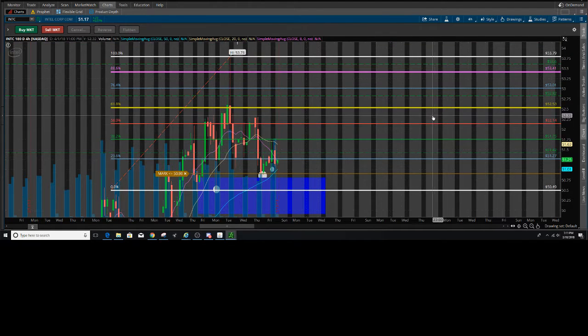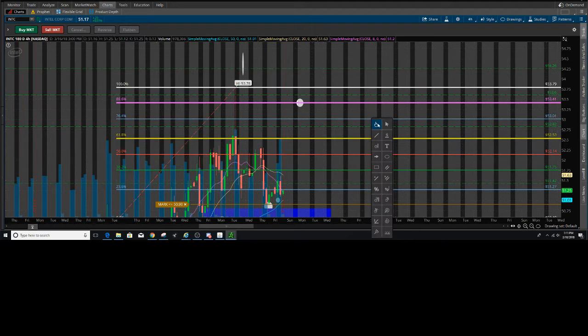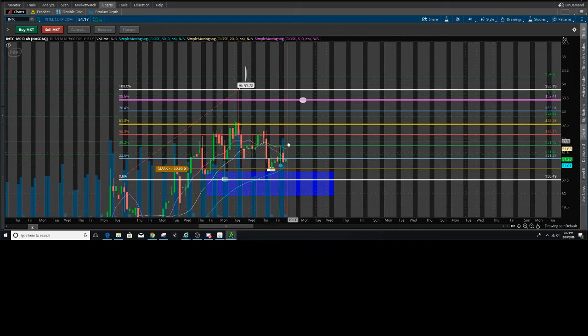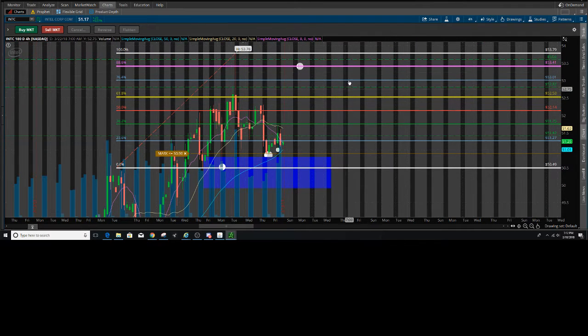Then we should run into 85% probability of 88.6 being hit. So we'll go ahead and mark this. Don't forget your alerts. If anything, you want to be seeing if we can get up to here, up to the 50. So it's up to you if you want to take this trade up into 52.14. It's only about $1. Your risk here at the box is 50.81 to the backside of 49.91. So roughly about $1 there as well. So it's a 1-to-1 there. And then up to the 88.6, giving you more of a 1-to-2, 1 to 2.5.